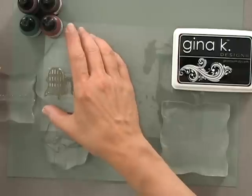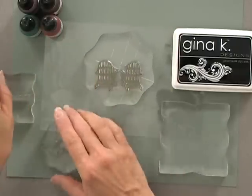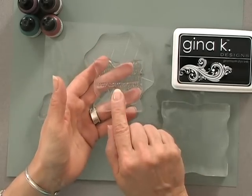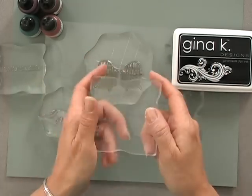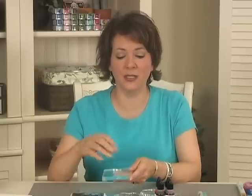Then you're going to need some stamps, and I'm using these beautiful Adirondack chairs from the new By the Sea 2 stamp set. I'm also using the seagulls, and I'm using the greeting that says thinking of you. I'm also going to use an extra acrylic block, and this is going to be my working block for my re-inkers ink. You can also use a glass dish or some other kind, maybe a plastic stamp box that your Stamp TV kit came in, anything like that that's not porous and won't absorb the ink and will allow it to stay sitting on top and mixing with water.